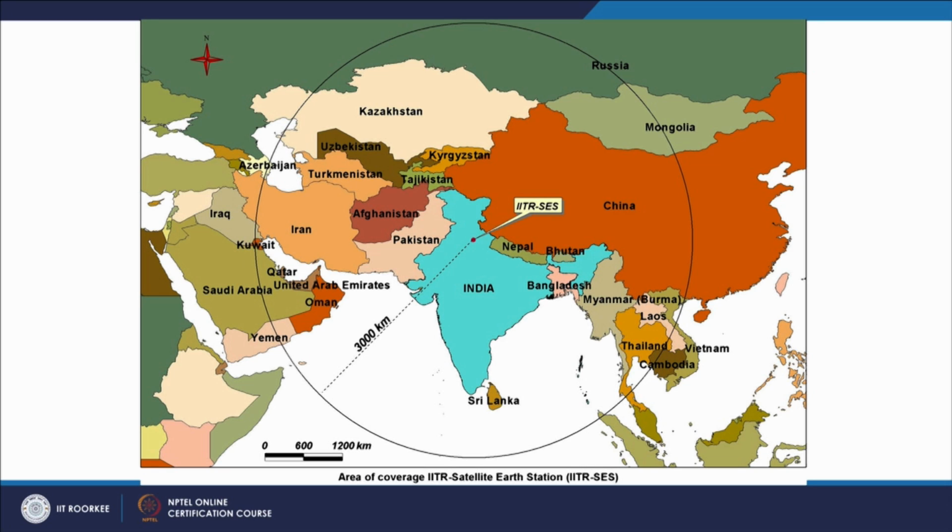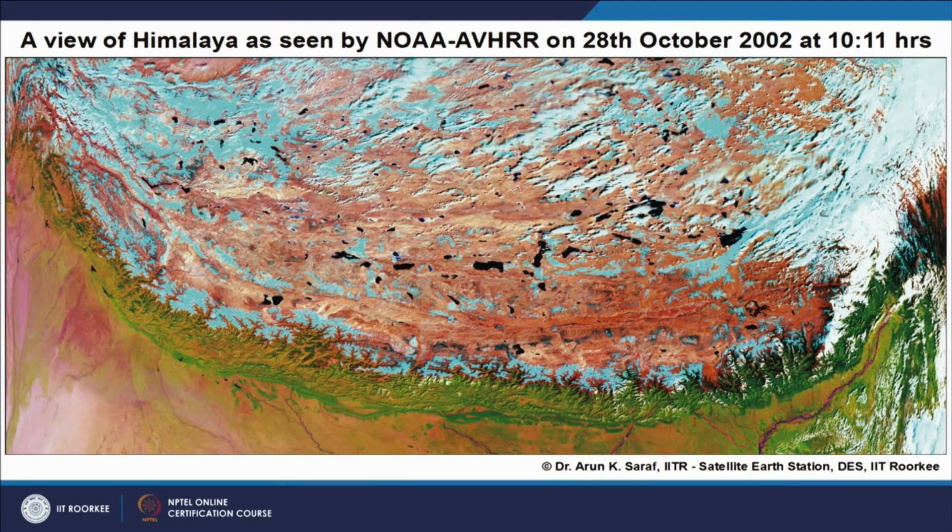But because of relatively coarser spatial resolution, the temporal resolution is high, so 2 times in a day and 2 times in the night it comes in contact with the earth station, and then we can acquire the data. And this is the advantage of having a wide swath of about 2,800 kilometers, and the entire Himalaya has been acquired within just one scene, which is not possible with high spatial resolution sensors.